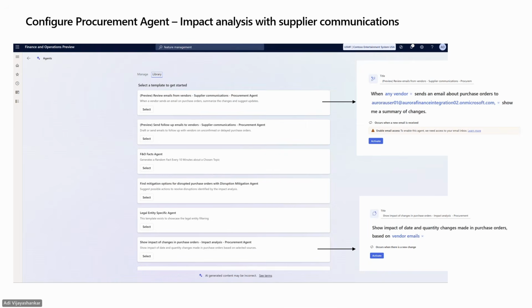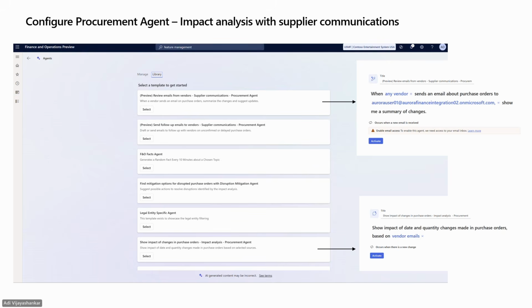So this is in agent management, this is where all the configurations are for the agents. So if using impact analysis with supplier communications, besides obviously setting up the features in feature management, then you also need two configurations, or at least two configurations. First, there needs to be at least one configuration for the supplier communications, the inbound part. So that is the supplier communications feature for reading inbound emails. So there needs to be at least one configuration set up for that. And that needs to be for all or for specific vendors and for a specific mailbox here.